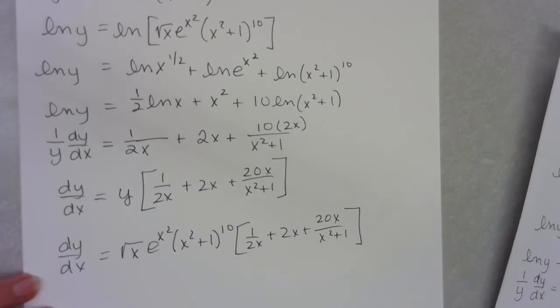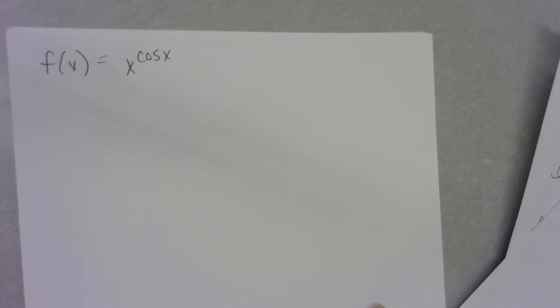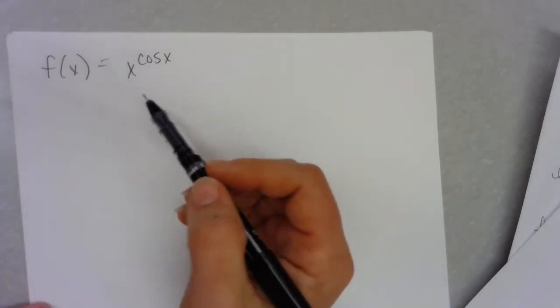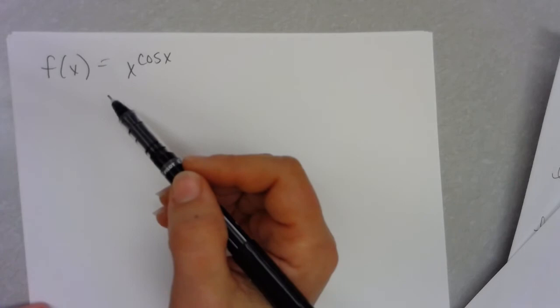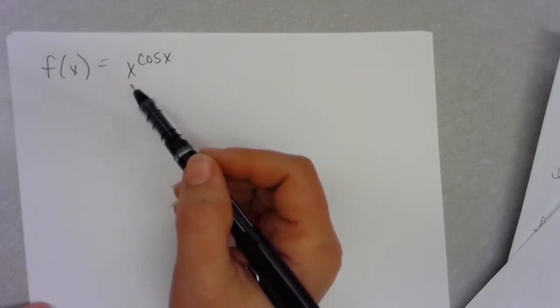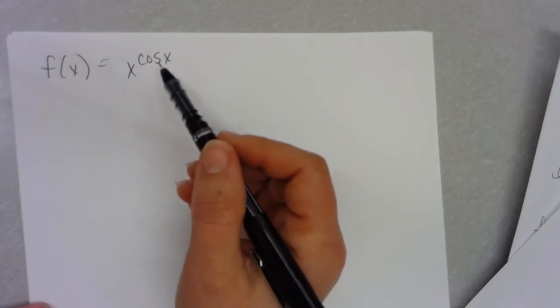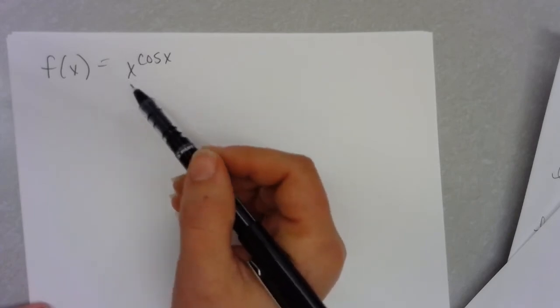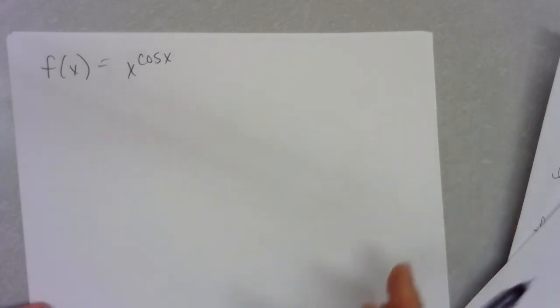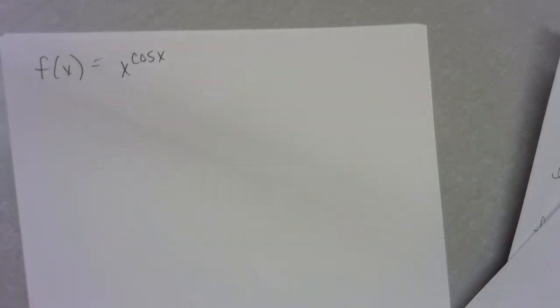And that's it. Okay, so we've done a couple of that type. So now let's look at this one. What I notice about this, and this is where logarithmic differentiation comes in really handy, is that I really have a function of x to a function of x, right? So if I have variables in the base and the exponent, then I really can use logarithmic differentiation to help me out.